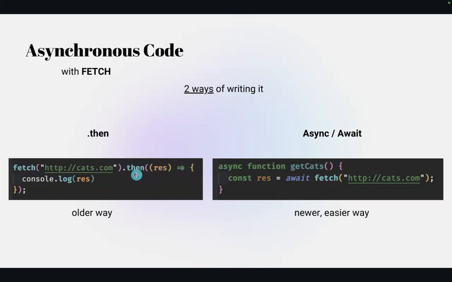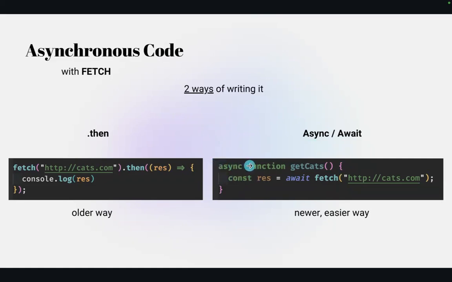So I'm probably just confusing you more by saying that, but this is the syntax. Get used to it. It's a little bit confusing, but you have .then, and then you have the response from the server, and that response will have your data that you want from Airtable, or cats.com in this case. Then there's this other syntax, and this syntax is newer. The .then syntax has been in JavaScript for a long time. Async and await is the newer, better, probably simpler for most people way of doing asynchronous code. They do the same thing, but the async and await syntax is a little bit easier to understand for most people. With async and await, these are also keywords in JavaScript.